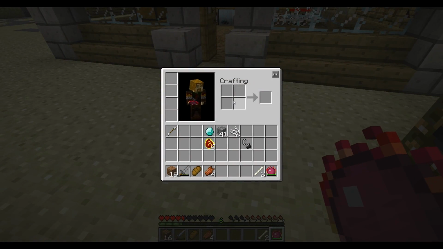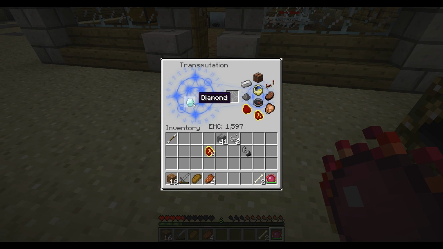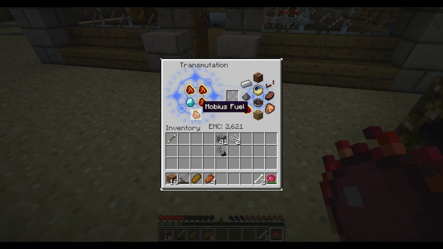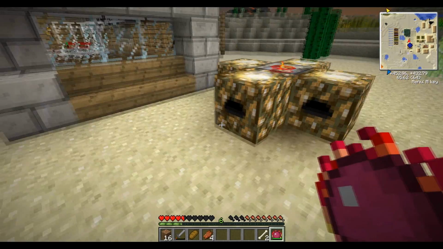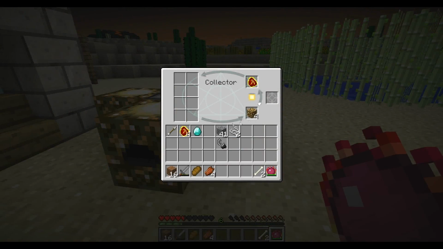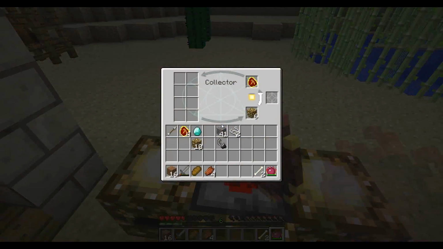Now we need... What is it? It's Nova Catalyst, which is high EMC stuff. Diamond's not high enough. I don't know how high we need. What happens if I put... I can't put that in. What we're going to have to do is... I saw it with glowstone. Iron blocks. I think it costs about 3,000 or something. Right, I've got 10 there.